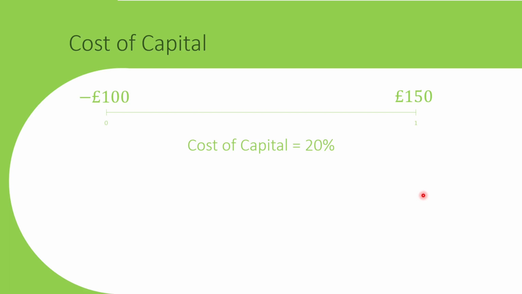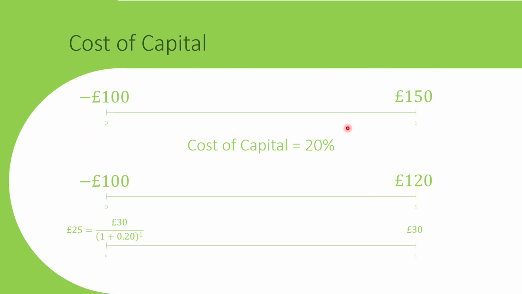Now, that was one way of looking at it, but you can approach it in the exact same way that we approached the opportunity cost as well, right? The way that we did that was by saying, well, if the cost of capital is 20%, if the investor is demanding a 20% return, then if we invest 100 now, they will be expecting to get 120 in 1 year's time, right?